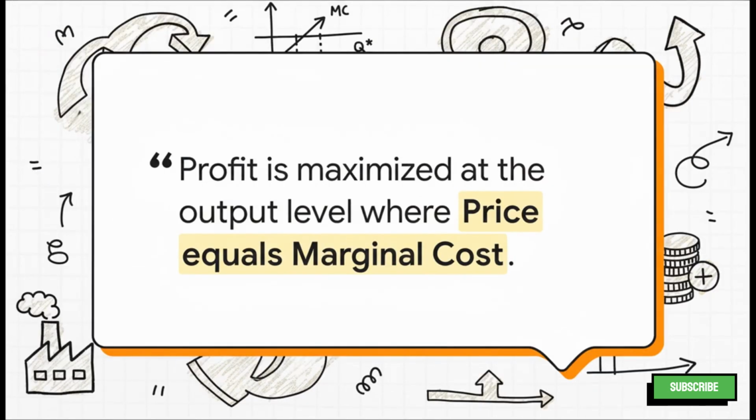But let's really zero in on that first condition, because it's everything. The firm's profit is maximized at the level of output where price equals marginal cost. This is the golden rule. This is the secret sauce. It tells the firm exactly where to draw the line. Just think about the logic. As long as the price you get for selling one more unit is higher than what it costs you to make that one extra unit, you should totally make it, right? You keep doing that until the very last unit, where the price you get is exactly equal to the cost of making it. That's your stopping point.